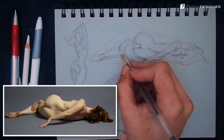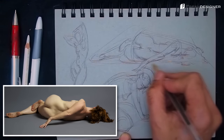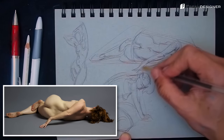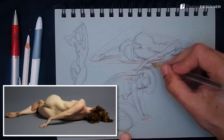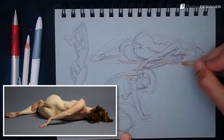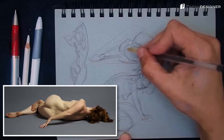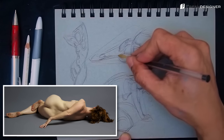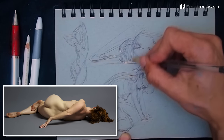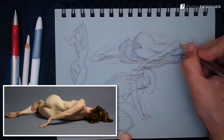Some artists like the tonal approach using big blocks of charcoal, but I just love the hatching — I love the motion and it looks cool. Here I dropped in the shadow shape on the back, and this is a beautiful cast shadow. I'm really impressed with New Masters Academy — their reference photography is incredible and they keep adding to their library it seems like every week or month. These sessions are timed, which makes it a great resource for artists.